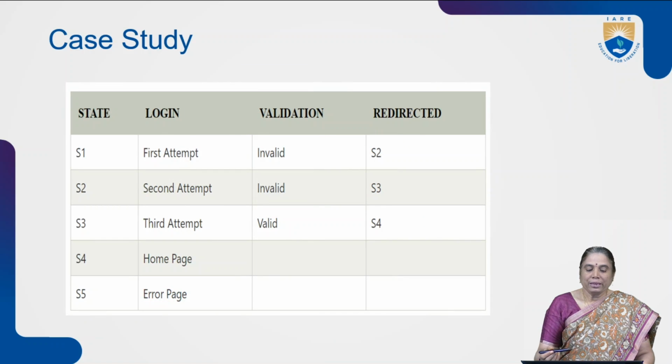testing. So here the test cases can be designed so that on the first attempt, the valid input is redirected to the second attempt. Invalid input is redirected to the second attempt. In the second attempt also, if invalid input is entered, then it is redirected to the third attempt. In the third attempt also invalid, then the account must be blocked.